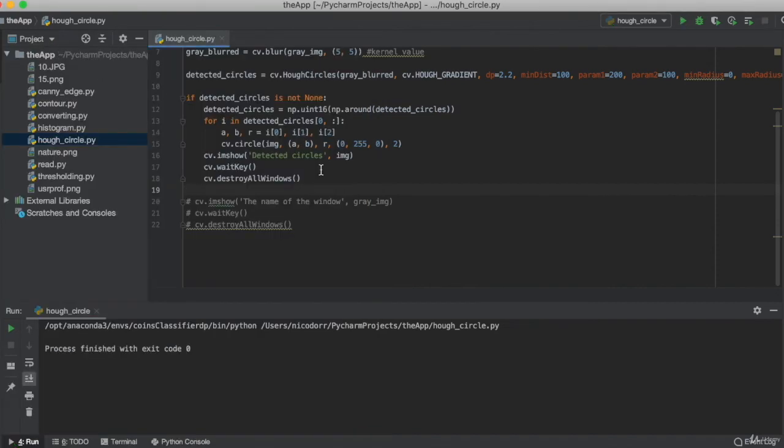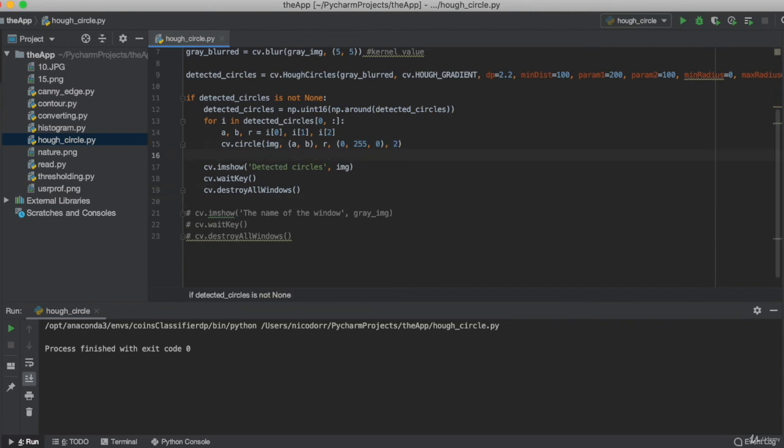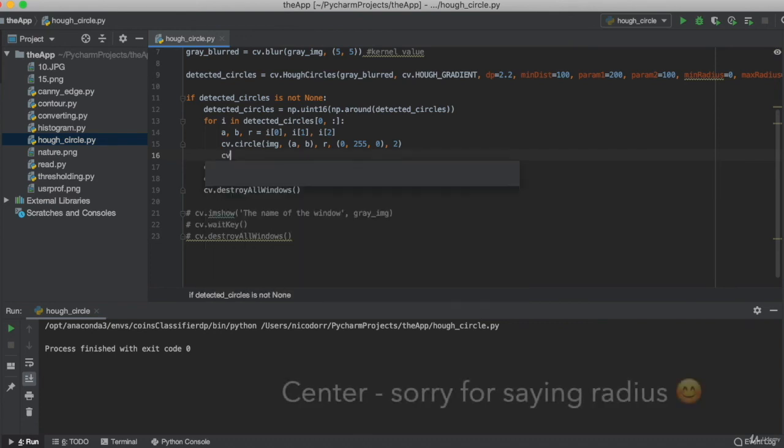So if you want, we can also draw the center of the circle, like cv2.circle.